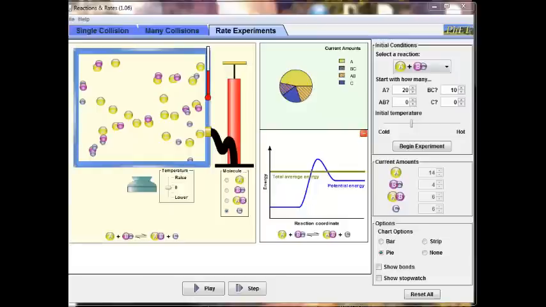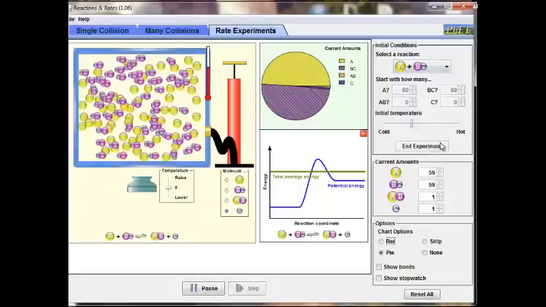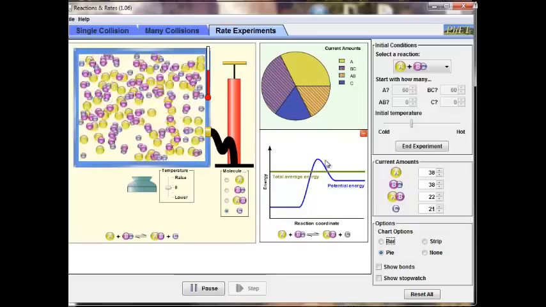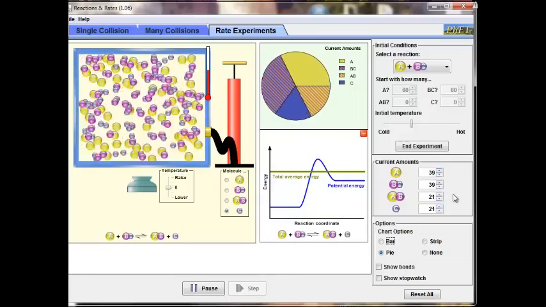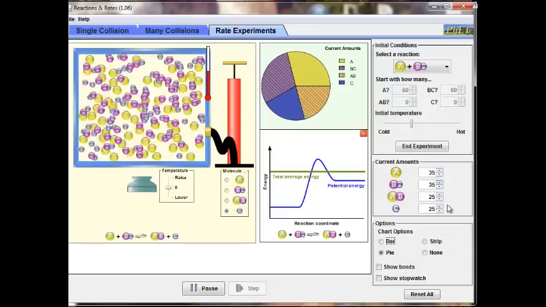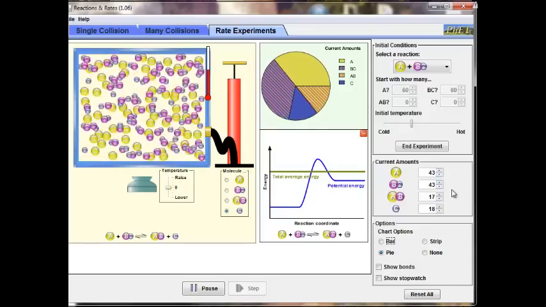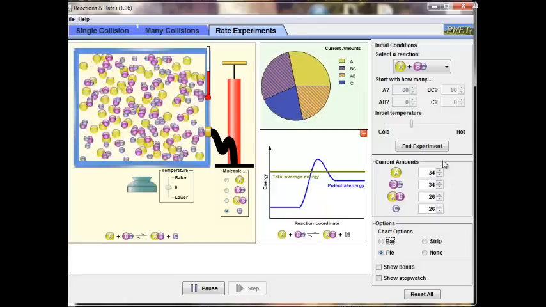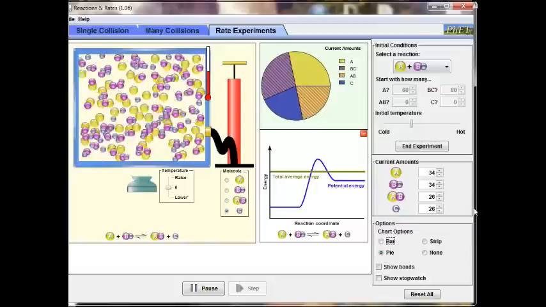Now, you can also go ahead and put a lot more. So I wanted to draw some conclusions from this and help you draw some conclusions for this. So I started with 60 of each of the reactants and started it up. So now you see there's a lot more going on here, and these numbers are still oscillating, but percentage-wise they don't oscillate quite as much. So when I had done this before, and it looks like I'm relatively close temperature-wise to when I did it before, I ended up with about 34, 34, 26, 26.